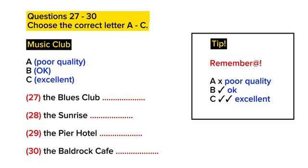Well, lastly we looked at music, and this time we were really investigating the sort of small music clubs that offer things like folk or specialise in local bands. So not musicals as such? That's right. We looked at 3 small music venues and we examined the quality of the entertainment and venue and gave a ranking for these. A cross, meaning that the quality was poor, a tick, meaning it was okay, and 2 ticks for excellent.